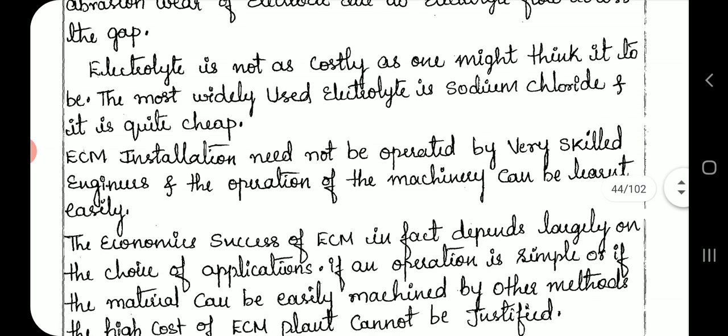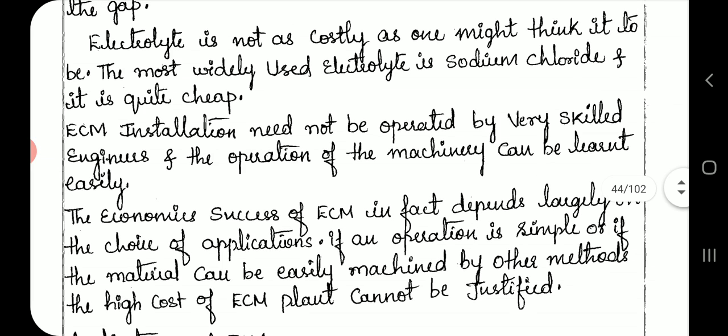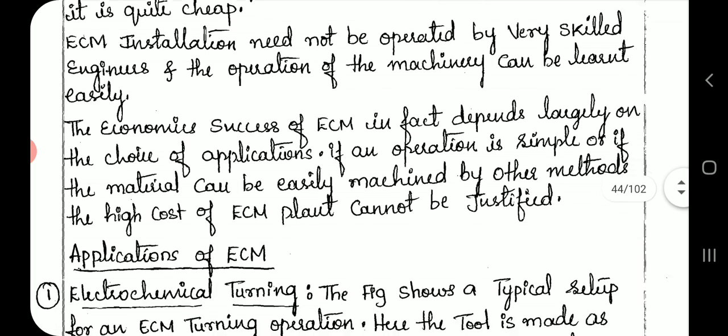ECM installation need not be operated by very skilled engineers and the operation of the machinery can be learnt easily. The economic success of ECM in fact depends largely on the choice of applications. If an operation is simple or if the material can be easily machined by other methods, the high cost of ECM plant cannot be justified.